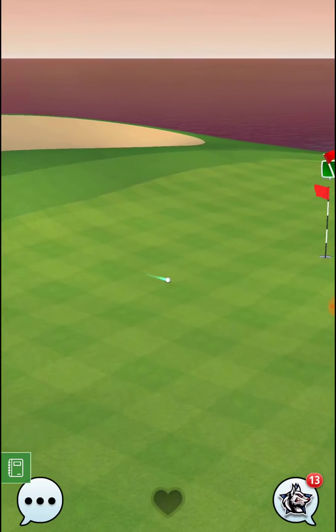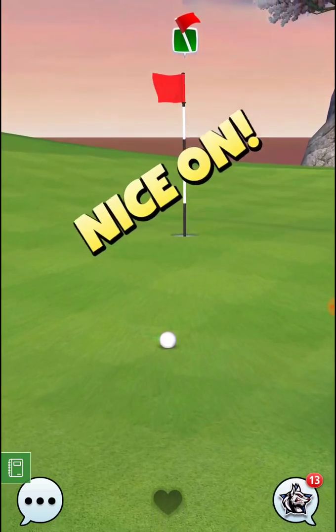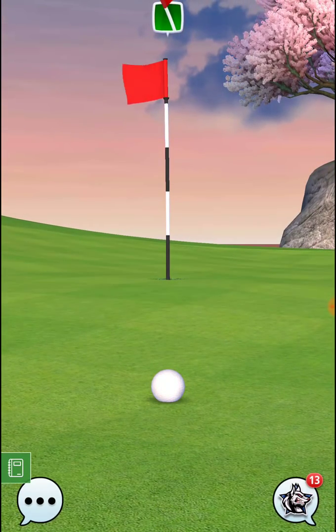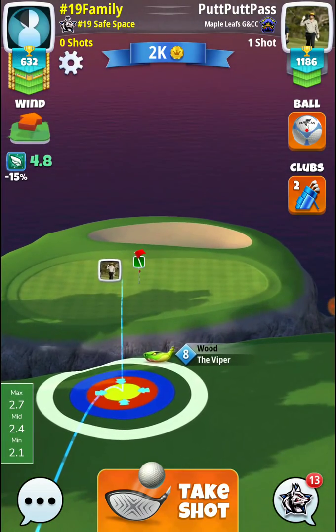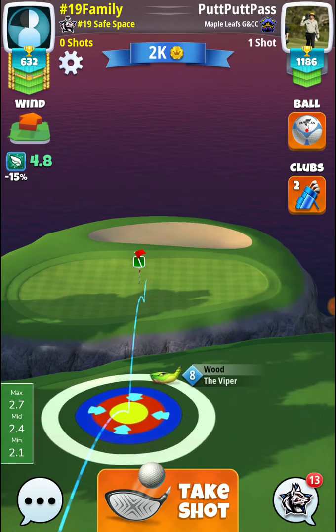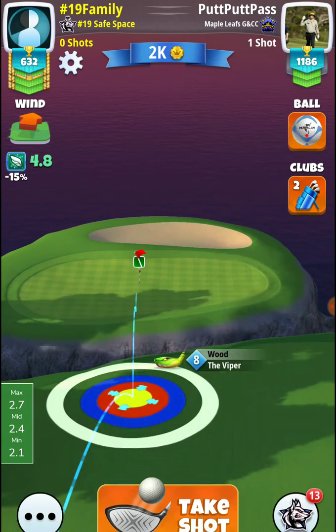As you see, my opponent is a little bit off to the left side. We are going to be aiming our shot pretty directly at the hole, maybe just to the left edge of the hole. So let's see what kind of wind we have. 4.8 wind. Let's see what we got. That's min. And so we're going to be playing our shot right about in here. 3 backspin. We're not going to play any side spin at all on this shot.